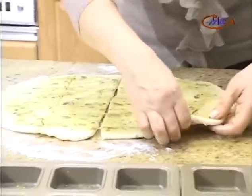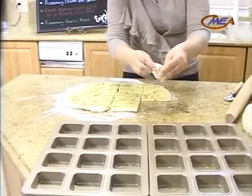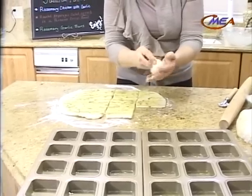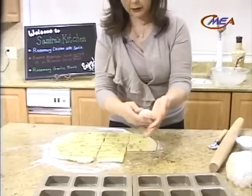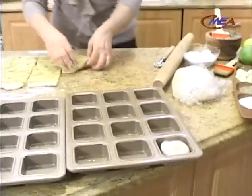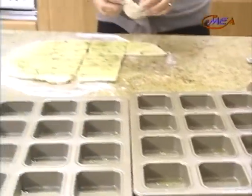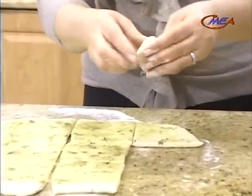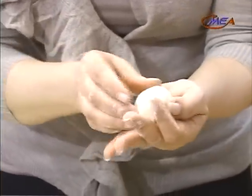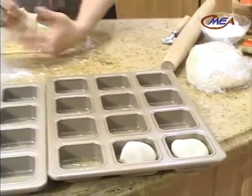Take each piece out and fold it over to enclose. Make sure all the garlic paste is inside, and then it will go on one of these molds. If you don't have one of these molds, you can just line them up on a baking sheet lined with parchment paper. Make sure you leave enough space in between them. So this is seam side down. They'll go back in there.